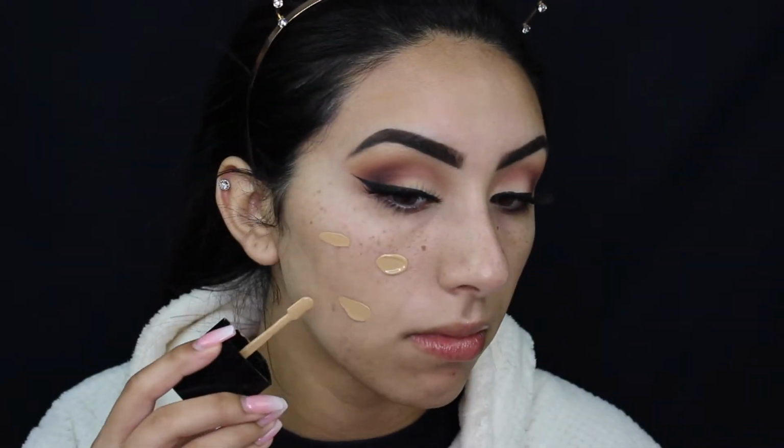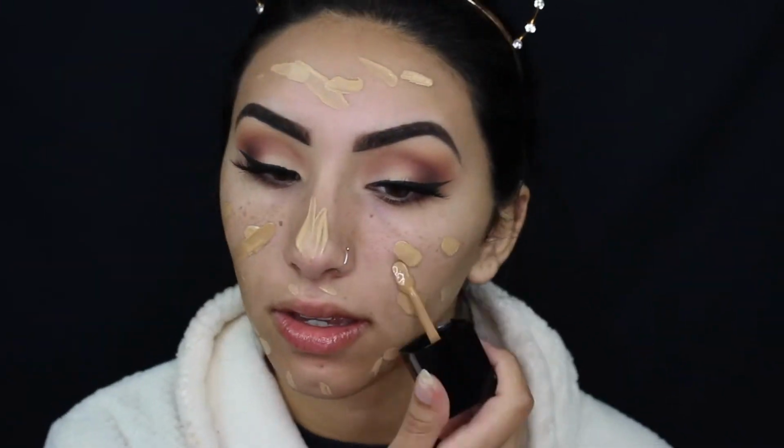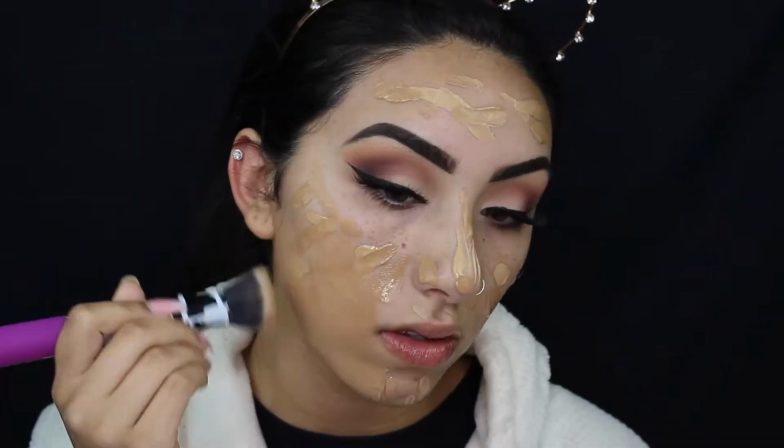Next we're going to go in with foundation, the Wet n Wild Photo Focus Foundation. I love this foundation, and for a few reasons, which is why I think it's so perfect for prom. I'm going to be taking the shades Golden Beige and Desert Beige and just applying that all over, and I'm going to be doing 2 layers so that I have a very full coverage base. I'm using a stippling brush for it, and then I go over it with my beauty blender. So I'm going to be taking this Real Techniques stippling brush and just blending this all together.